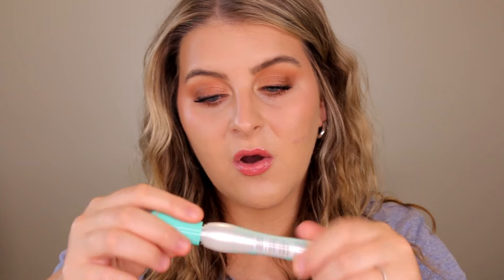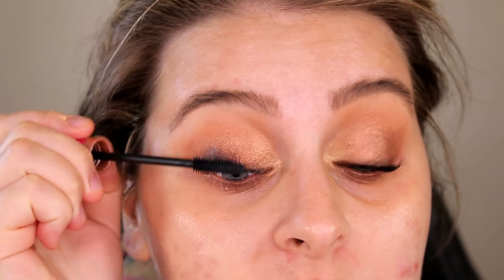The lash primer is a minty green primer and it smells like aloe — like a body wash or lotion or something. At first it looked like my lashes were really amped up — they were a lot longer, they were thicker — I had a good feeling about it. I usually like to let it dry for at least one to two minutes. I did my mascara on this side, it had ample time to dry, and by the time I came back to this side the lashes had fallen so badly — it was droop city.